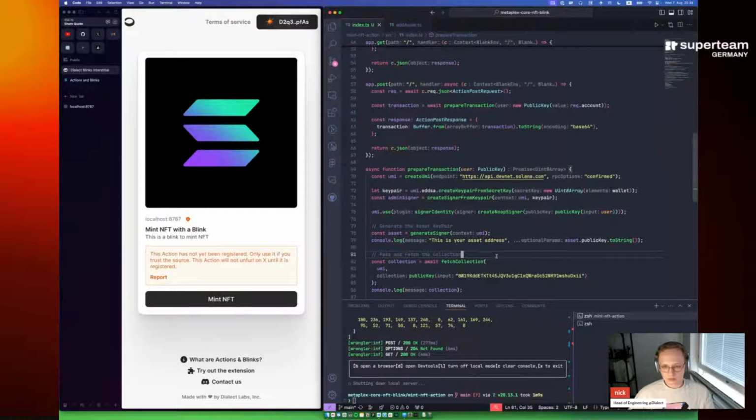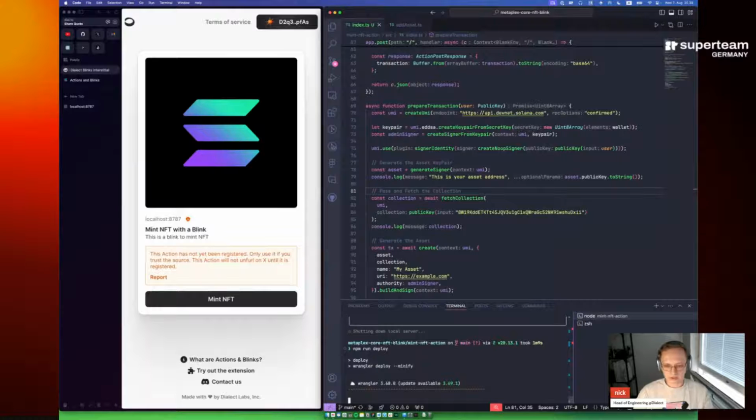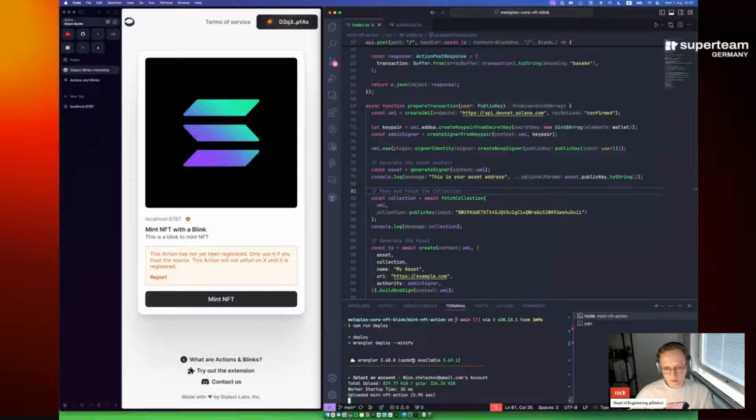So as the first step, we need to deploy it somewhere, and I'll use Cloudflare Workers to deploy. I'll just call npm run deploy. I'll use my personal account, and it should give me my publicly accessible URL with the same code I just wrote.